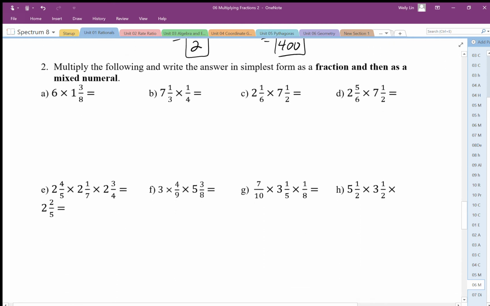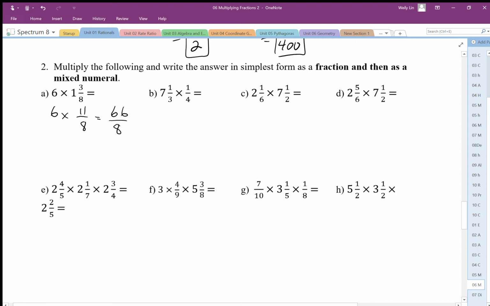So with our mixed numerals, we want to get rid of that plus that's hiding in there, that little sneaky plus. So we're going to convert this to an improper fraction. So that's 11 over 8. When we multiply this, we're going to remember that that 6 is just times 6, so it just belongs on the top. So that's going to be 66 over 8.